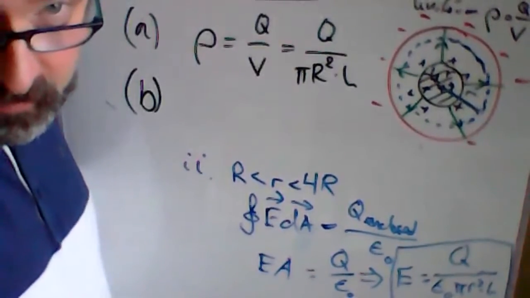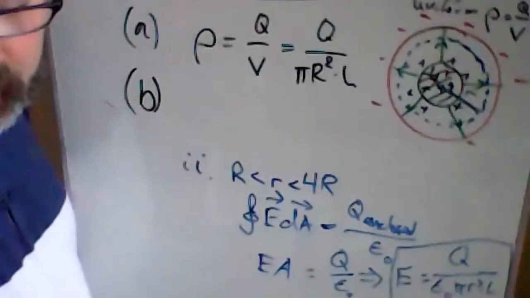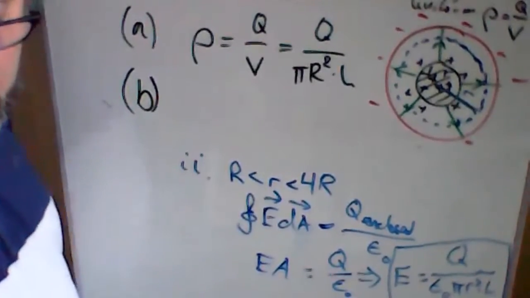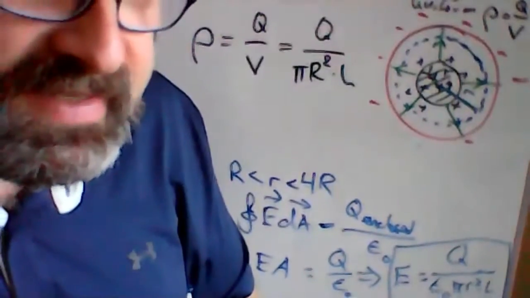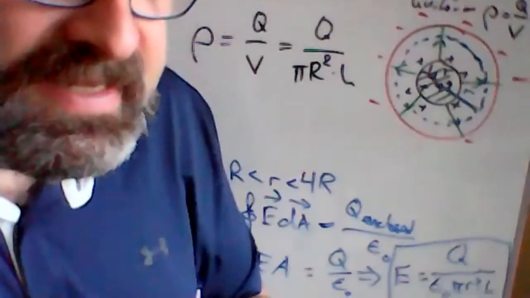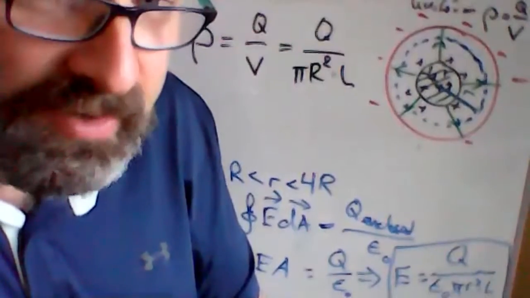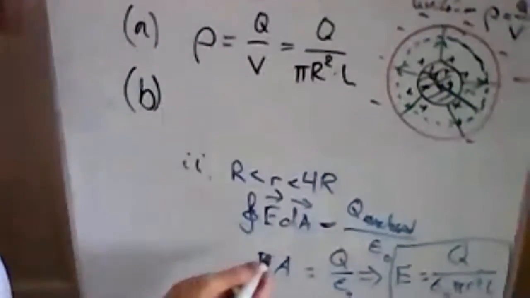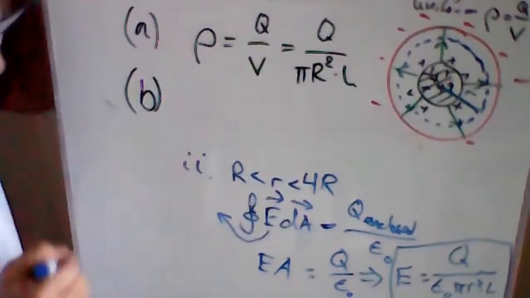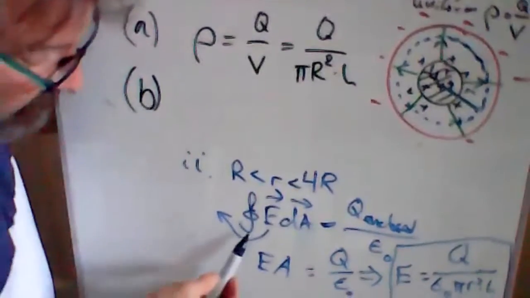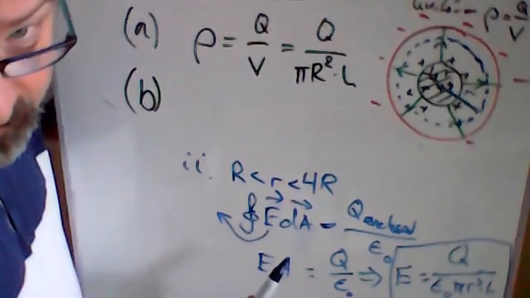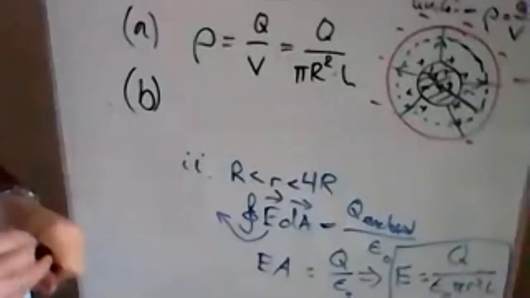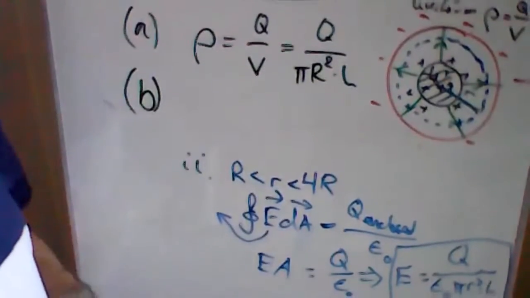So when the electric field is uniform, you can drop the integral sign. Correct. What you're doing there is summing up the flux over the entire area. But because E is constant over the entire area, you can pop it out front because it's just a number. And then the surface integral of dA is just A. Okay, makes sense? Makes sense.